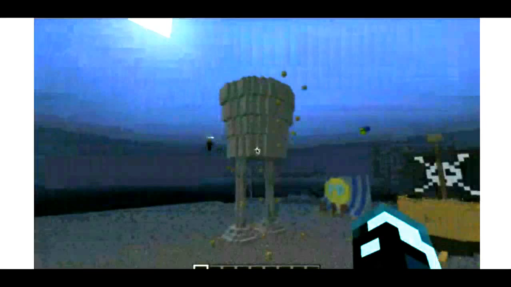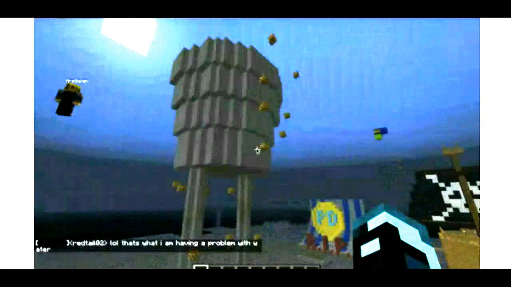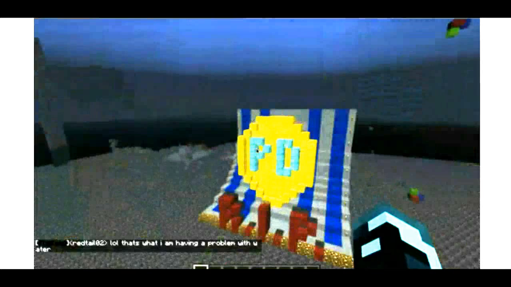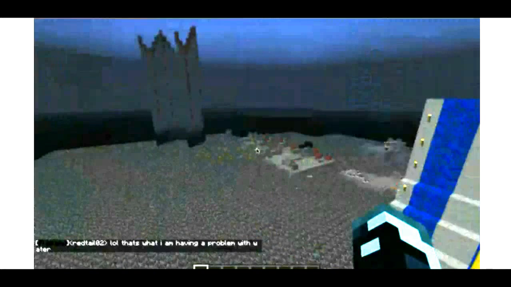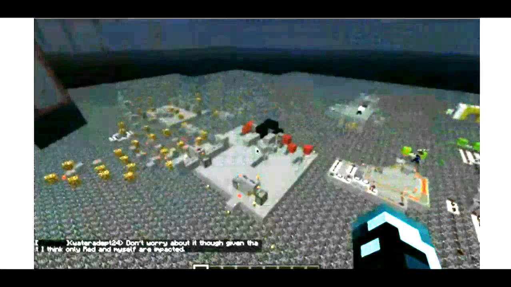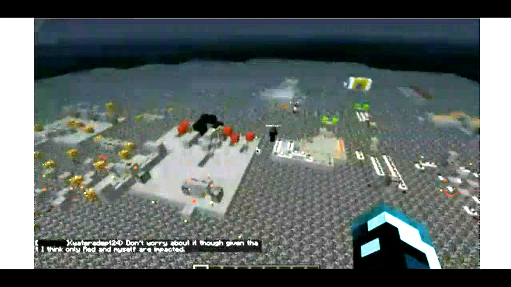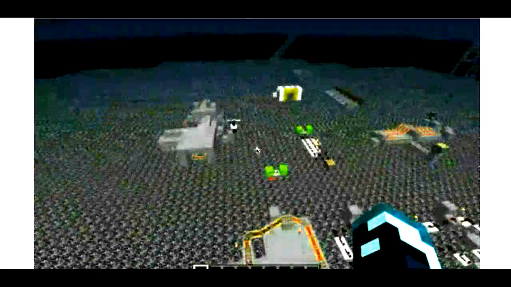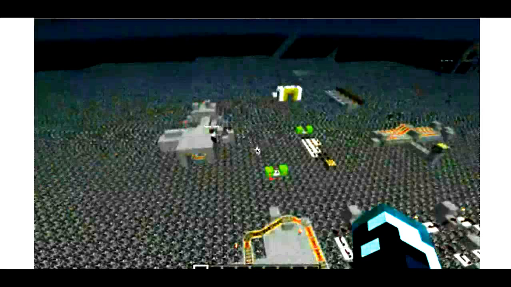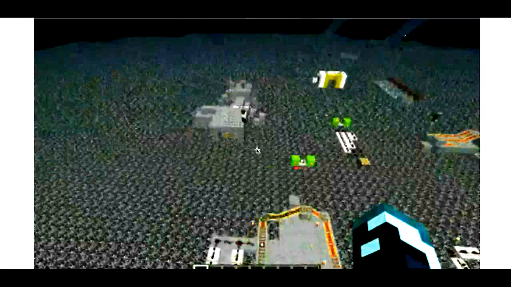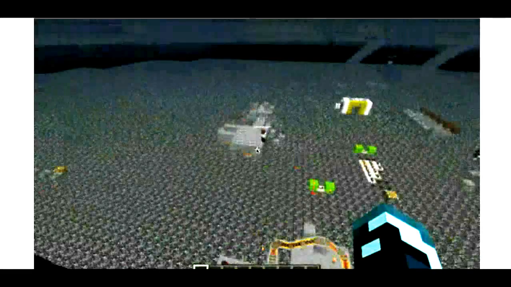But I chose this spot specifically just to show you. You can see there's all these mechanisms on the ground. These are made with what's called redstone, which is sort of Minecraft's version of electricity. You can make anything from very simple machines, where you push a button and open and close a door, to absolutely mind-blowingly complex machines. People have actually constructed working computers, working calculators, video games in Minecraft using redstone and these circuits.